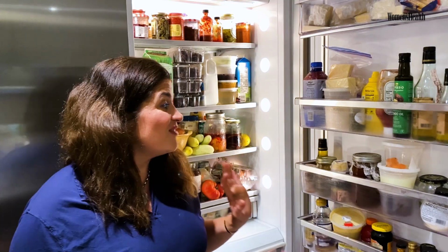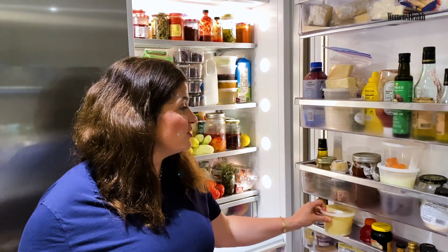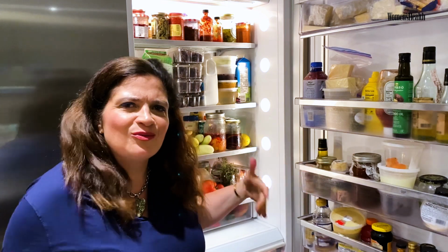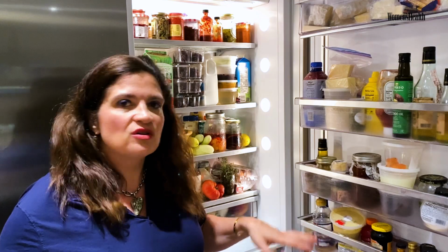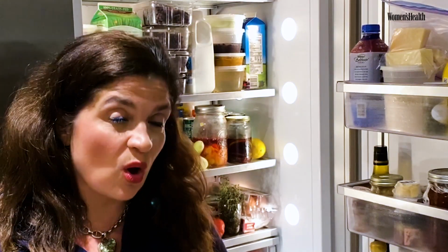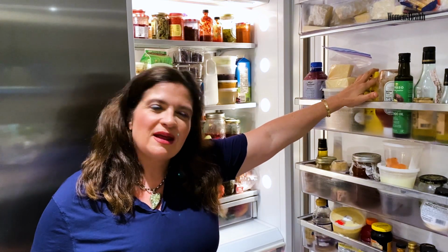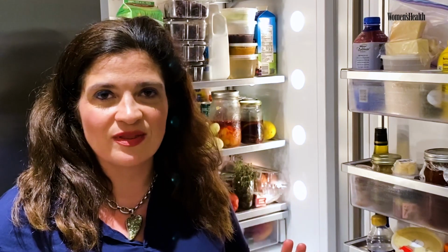Now, as you can see, I have a lot of stuff that's always homemade. We always have a lot of homemade salad dressings. We have some homemade jams always kicking around. Whatever fruit is kind of looking a little worse for wear, that gets turned into just a fresh and natural jam. There are some things though that I will only use store-bought. Ketchup, mustard, and mayonnaise are just condiments that I will buy at the store. We don't get silly with it, you know what I'm saying?